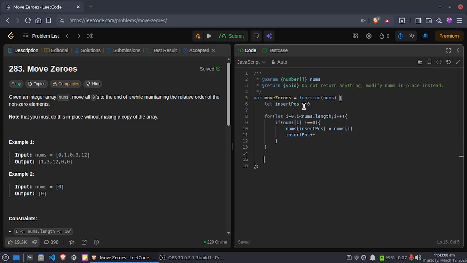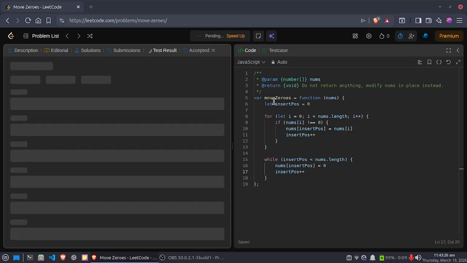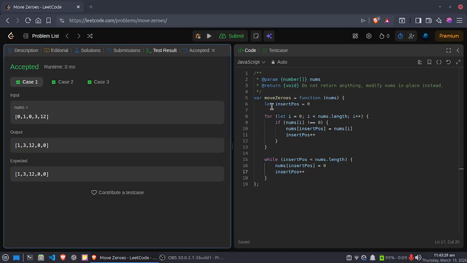After that, start a while loop. It runs while insertPosition is less than nums.length, and nums of insertPosition is equal to 0, and also increment insertPosition. Let's run the solution. Yes, it is accepted.